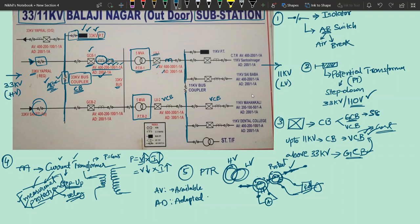Okay, now 11 kV side also having some 11 kV PT, and from the 11 kV side, for different areas, 11 kV feeders are going out. These 11 kV feeders will in turn feed the distribution transformers, and from distribution transformers you will get your power supply to your home.